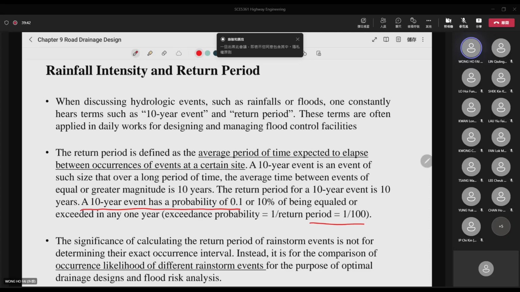So it is not very likely to happen if you have a very large return period, okay? But I can't tell whether it will happen tomorrow or not, okay? So when we design, we will depend on the so-called return period, and then we will design for a particular intensity of the rainfall, and then actually the probability of it happening is not high. So actually it is good enough for us for our design purpose, okay?